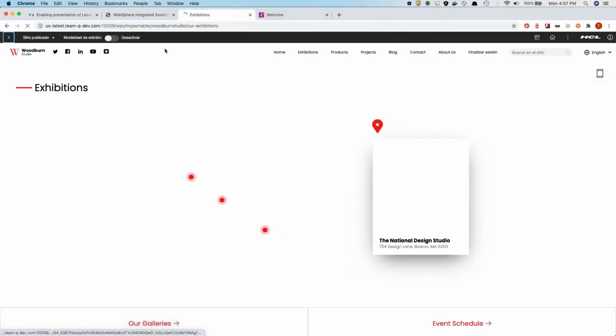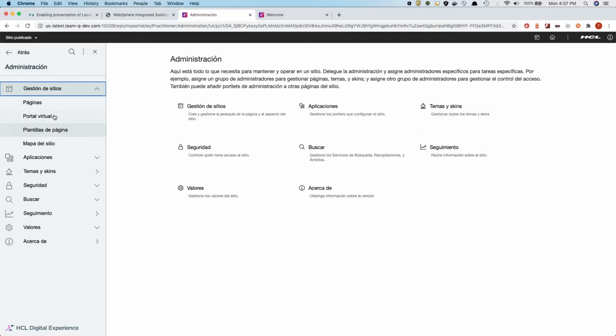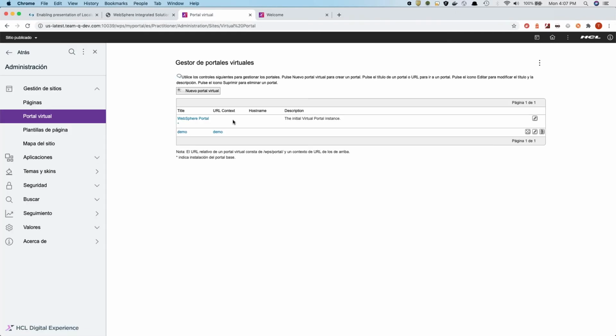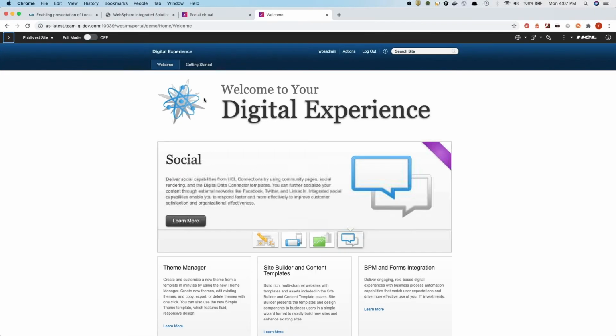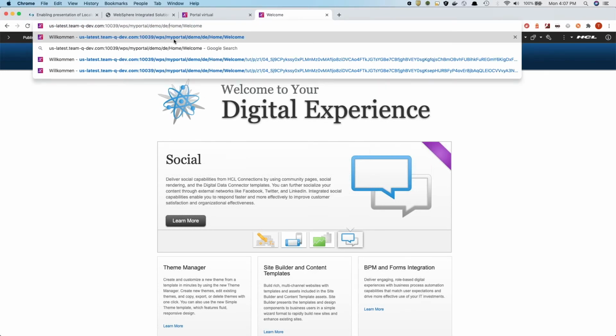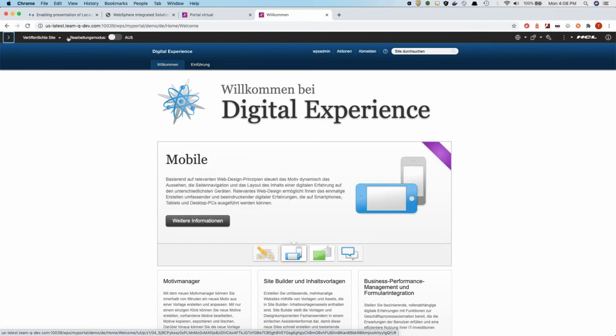And if I jump to any of the pages, we can see that the friendly URLs still are part of the system. So this, of course, also works in virtual portals. So if I switch here to the administration UI and we'll take a look at the available virtual portals, you can see we have a demo virtual portal here. So if you're wondering how does that work with the URLs, you can see that if I, for instance, add after the virtual portal, let's say DE for German, you can see that now the URLs contain DE and all of them on the system are being displayed with the according language.